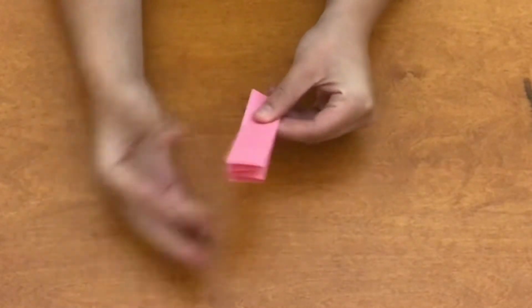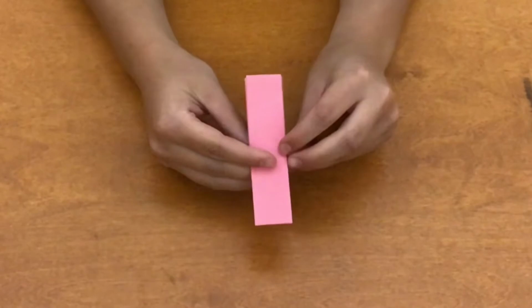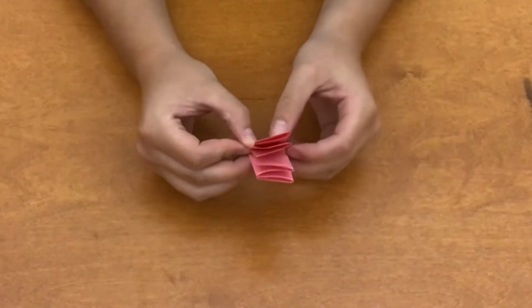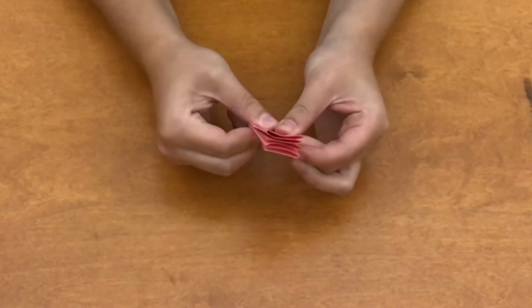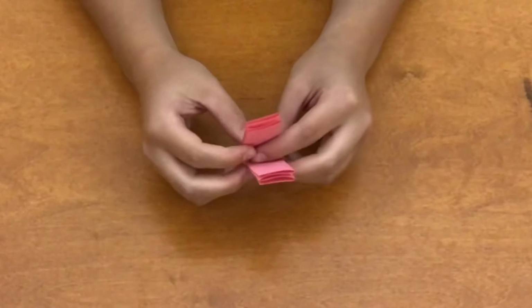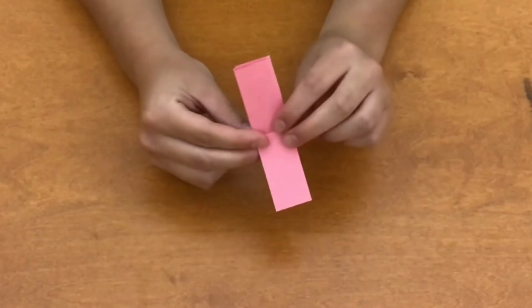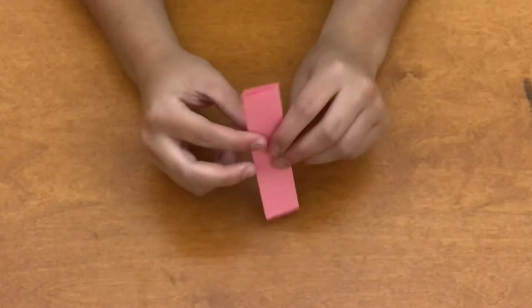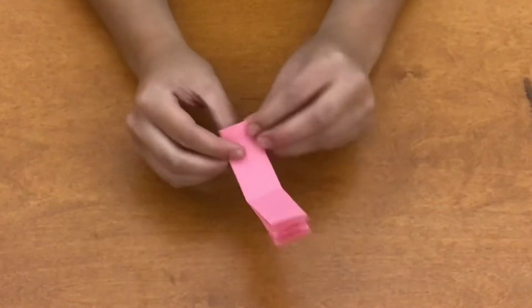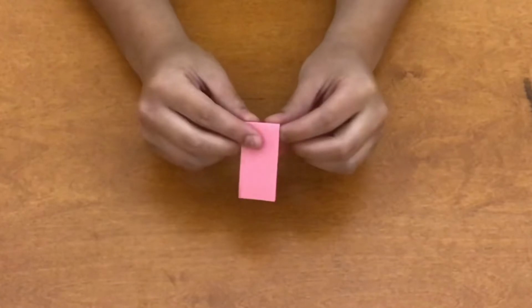Then you are going to fold that piece flat again and fold it in half. Watch what I do. To fold it in half, it will give you a center point for your zigzag folds. You are going to want to fold the half back and forth starting from the center. You do not want to start at the end because this will make your folds uneven.